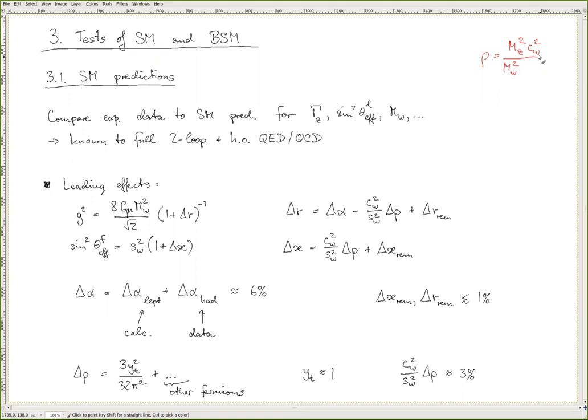Now, if you were to use on-shell masses and the on-shell weak mixing angle, and you plug in the values, you would get exactly 1 to all orders, right? So that's not what is meant by that for on-shell quantities, but there is some way to derive this rho parameter in a different renormalization scheme, like MS bar. Use MS bar renormalization, then there's no direct relation between these three things that appear here. And then one can compute this rho parameter this way, and one would get the same leading correction for the top quark loops. But because we are not using the MS bar scheme here, we won't be using it.